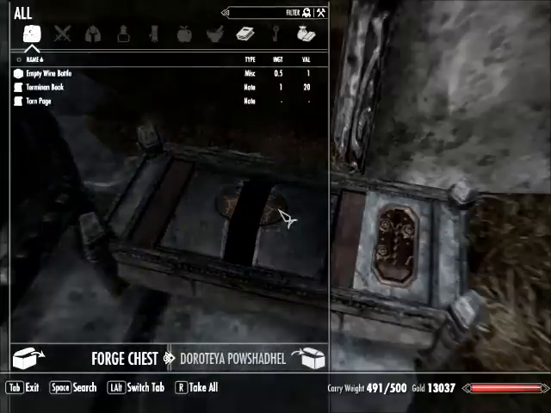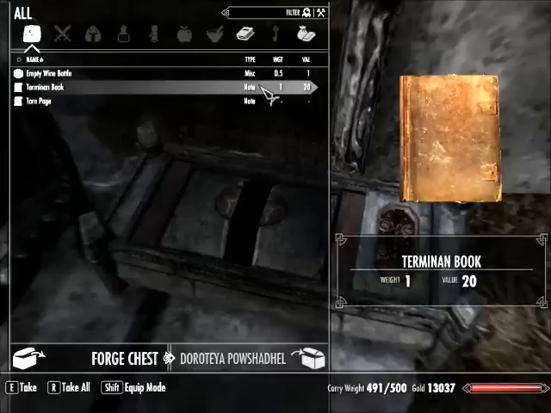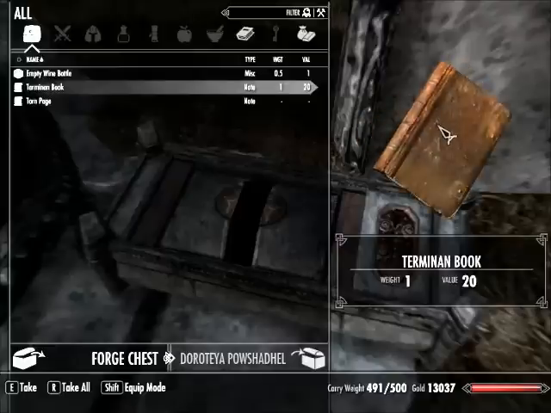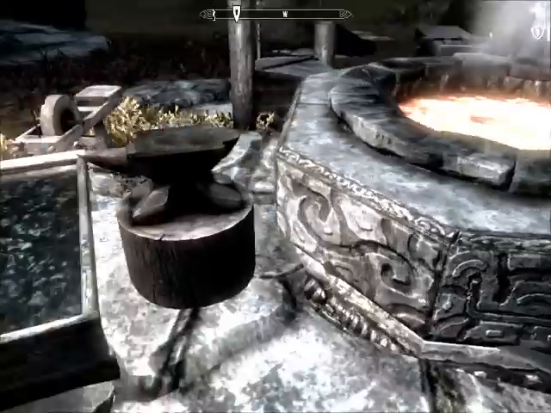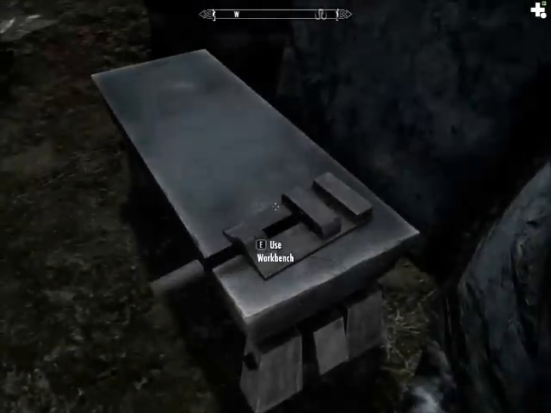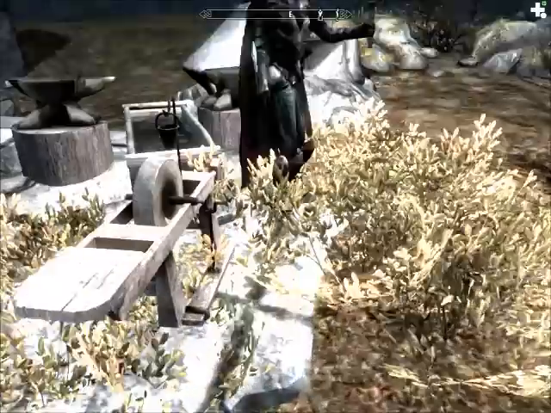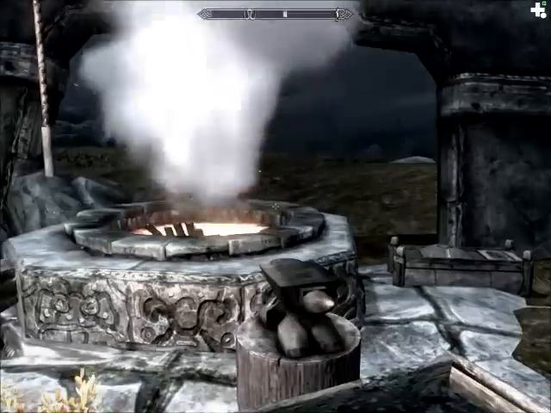When you go to the Terminan Forge, there's a forge chest. It doesn't respawn, so you can store stuff here, like Luna Moth wings or something. And inside is a Terminan book and a torn page. These will be helpful for 1 item, which I'll make a separate video for. It also has an empty bottle, because empty bottle. There's all the crafting equipment you can need here. There's a normal workbench, a tanning rack, a smelter, a grindstone, a normal anvil, and like I said, a chest that doesn't respawn.